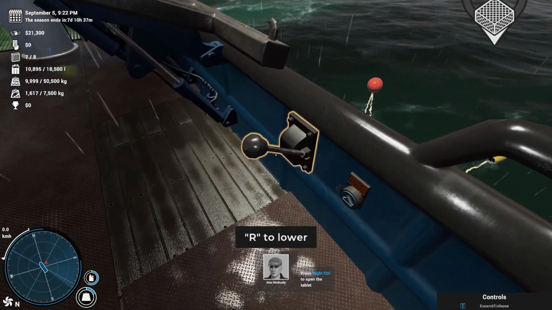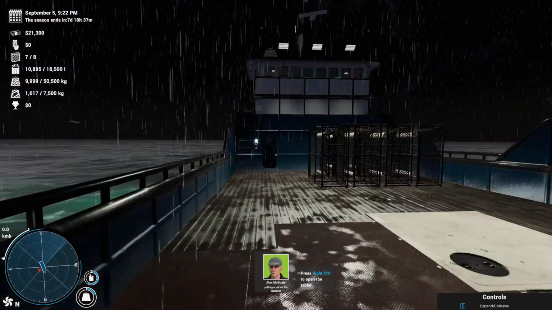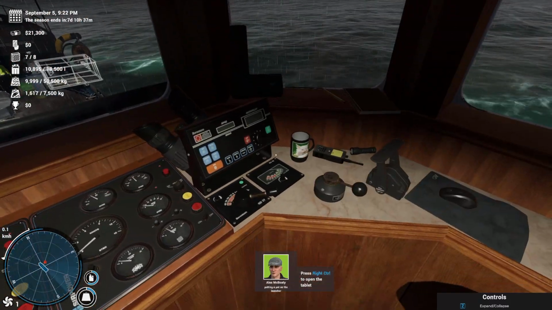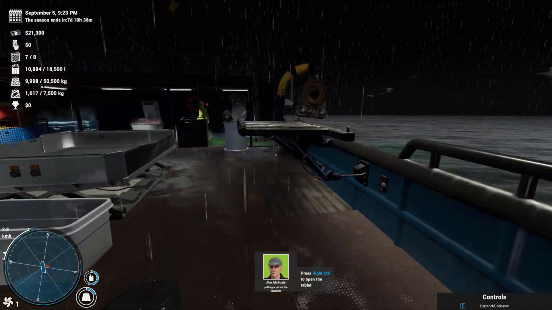There we go, and lower that. Beautiful. So he should bring the next... Yeah, he is bringing the next pot in. Alright, what we shall do is we shall put that on that speed there. And we will continue in a straight line, and we will throw these pots out.